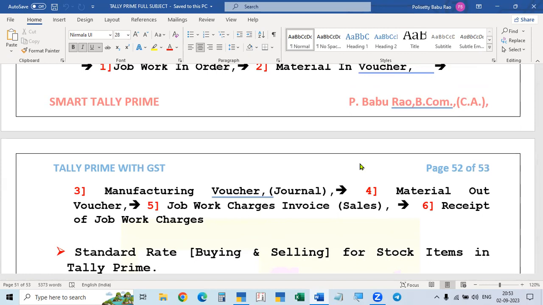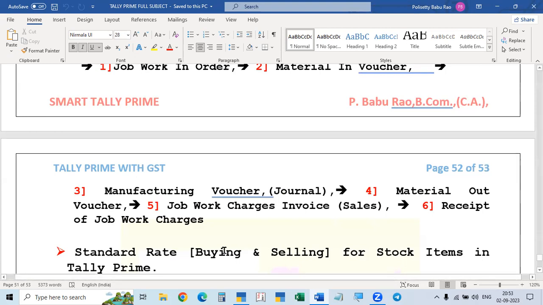Otherwise you have to prepare a big price list, and every time you have to see the price list and enter. Even then, when you are entering, we may commit mistakes. For example, the price is 20,500. By mistake, we may give 25,000, 23,400, or type 24,300. Like that, mistakes may occur.